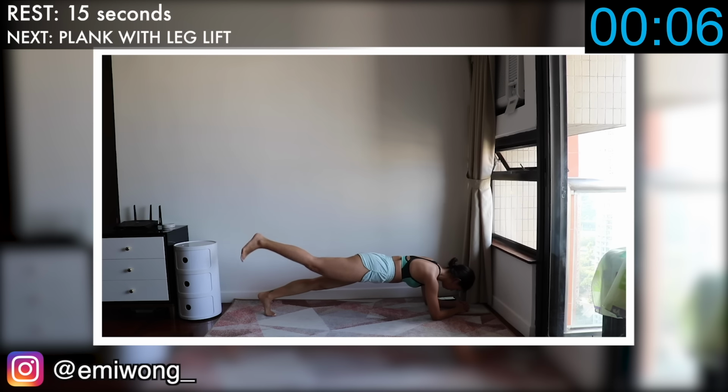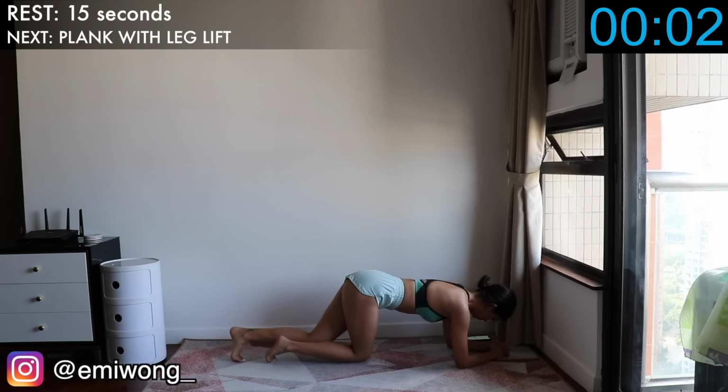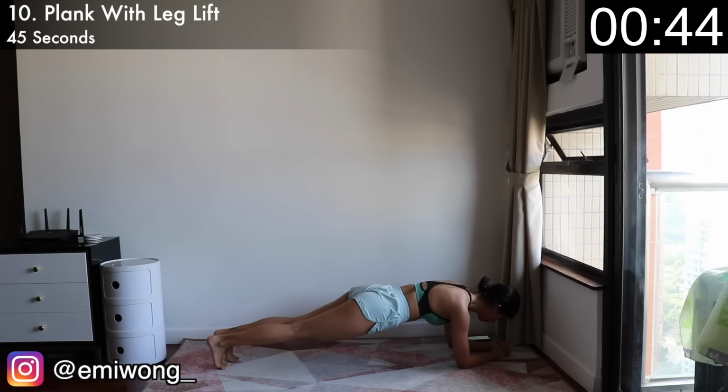In the middle, I'm running through red lights, trying to keep up with exercise.